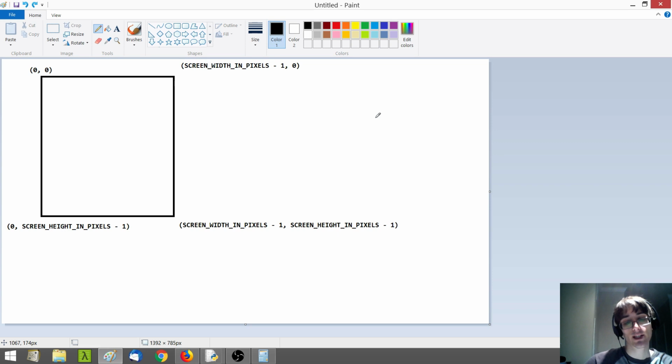So we want to try and keep him on screen. And so how can we do that? Well, what we kind of want to have happen is we can make him bounce back. So if he goes all the way to the right, and then he hits the edge of our screen, what we'd want to do then is have him bounce back and go the opposite direction there, right?